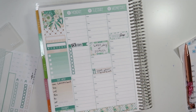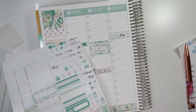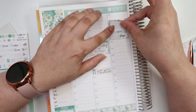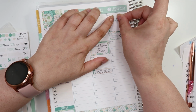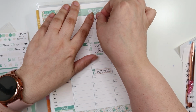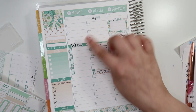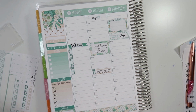I want to go back to Tuesday and put in payday. This no school sticker with a little half box is going to go in on Wednesday. I'm going to layer this up a little bit, put this little no school sticker here, and just write like summer vacation or something. I'm going to stick this payday sticker in here on Tuesday, and I need to remember to update my budget this day. Actually, realistically, if I'm filming on Monday, I'll probably do that on Monday and then film my budget update, so I don't need to put that in here.